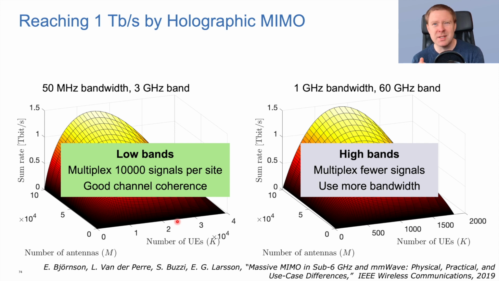Now someone might say, but wasn't the 6G target to achieve 1 terabit per second from one transmitter to one receiver? Yeah, some people have said that. I cannot really see the use case for that. I think the most important thing is to be able to deliver these huge data rates over a large number of users in the coverage area. You might need it in a backhaul link, but there are essentially no user applications of today, or that is imagined over the next decades, that will reach these numbers. As long as you can get a few gigabit per second, that will be enough for most use cases.